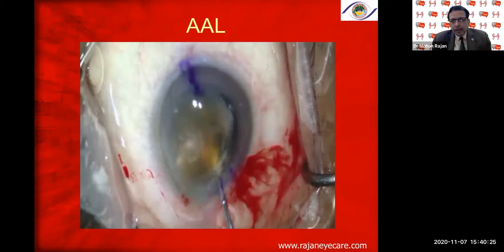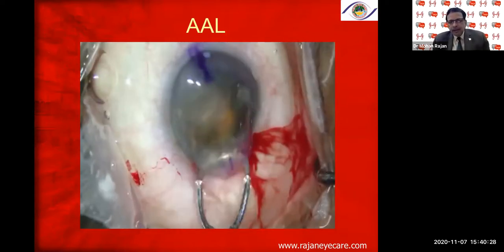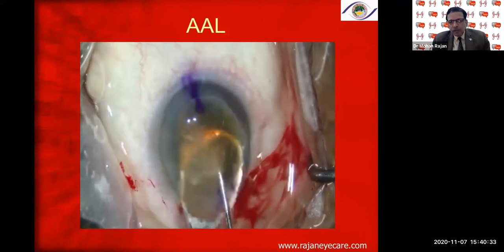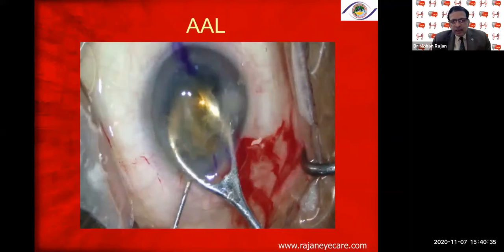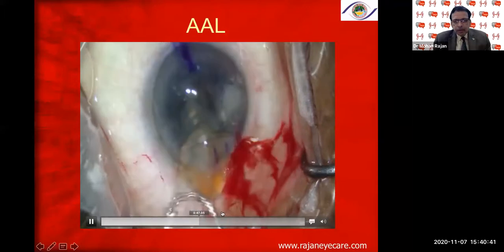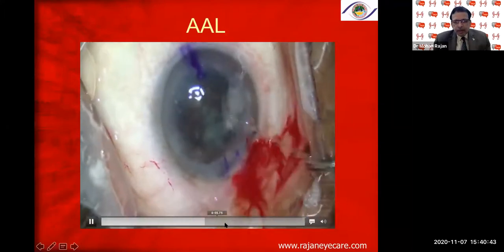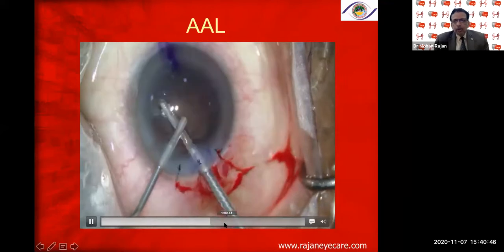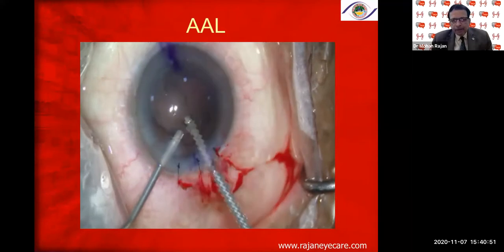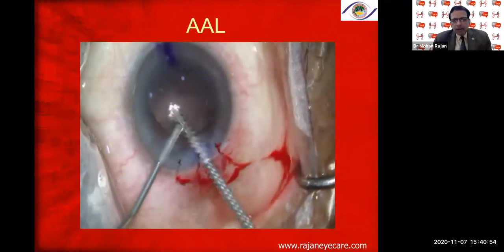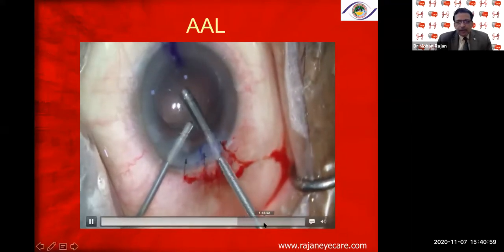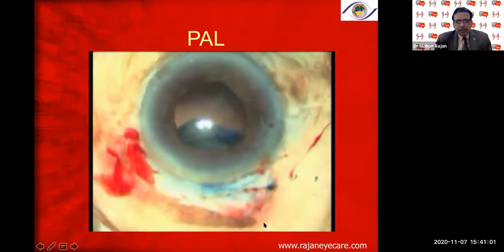I brought the nucleus up into the anterior chamber and did an anterior assisted levitation, making sure that I used viscoelastic, and this is a sandwich technique which you use for phaco and for SICS as well. I went ahead and removed the nucleus and then removed the vitreous which is there in the anterior chamber by using the vitrectomy cutter. Don't remove the vitreous with the sponge or the Vannas scissors or something like that. Always use a cutter to remove the vitreous, and I went ahead with the lens in the sulcus in this patient. Patient did very well.